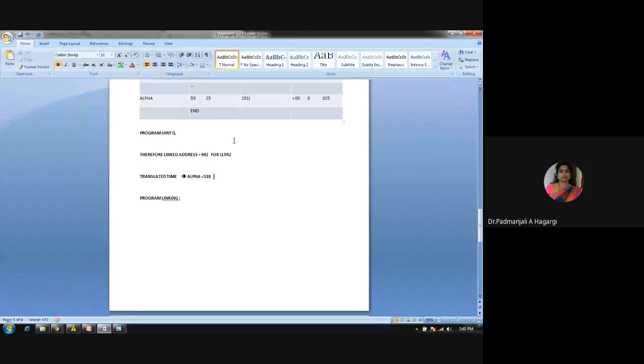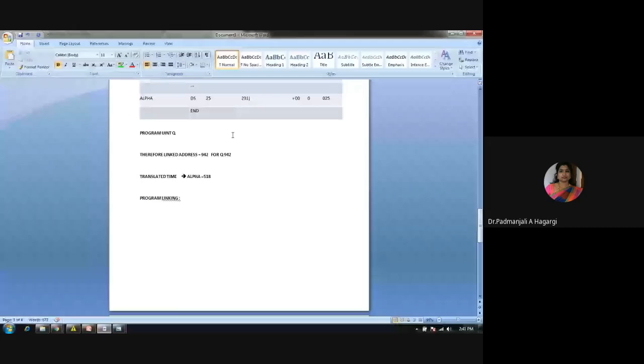So now it will be found at 973. This is what is called resolved, by putting the link address of alpha at 973. Okay. So after resolution, it gets the address 973.